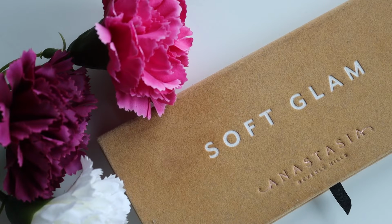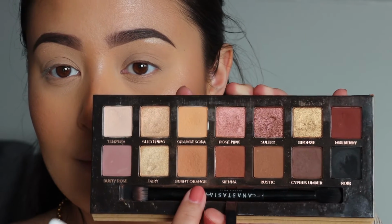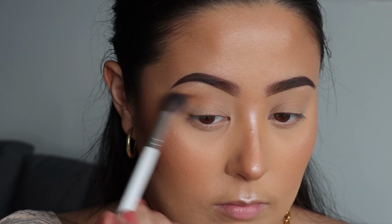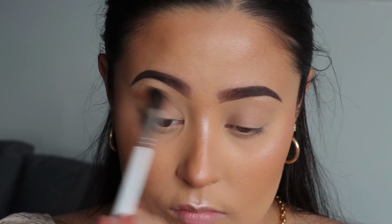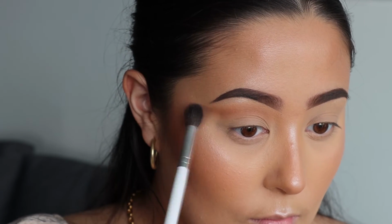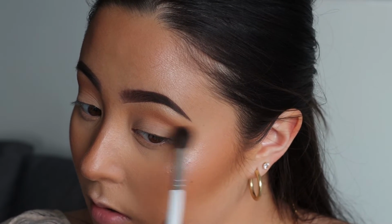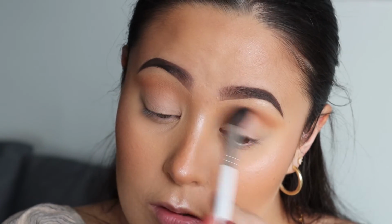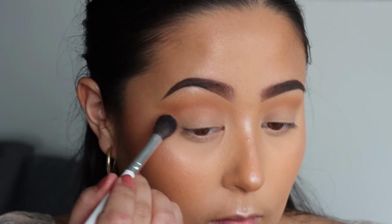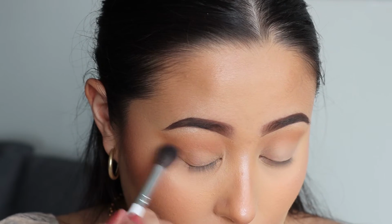For this brown smoky eye look, I'm using my Soft Glam eyeshadow palette by Anastasia. As my transition shade, I'm using this color called Burnt Orange. I'm just going to apply this all over my crease and blending it upwards towards my brow bone. And I'm also flicking it outwards towards the end of my brows. And I'm also going to blend this color on my outer lids, blending it about 2/3 towards my inner corners.